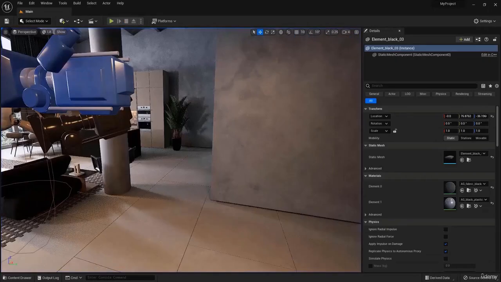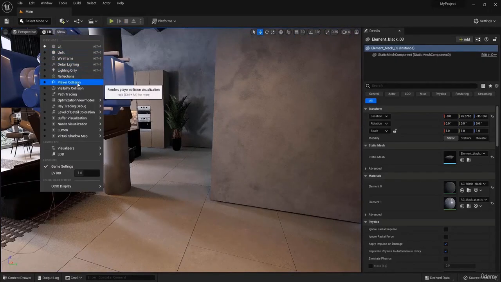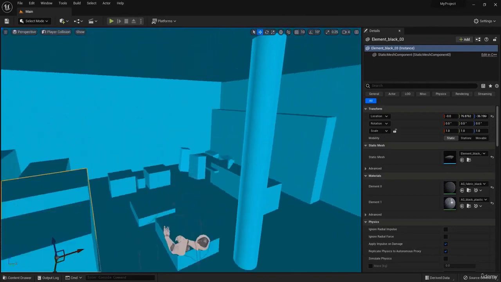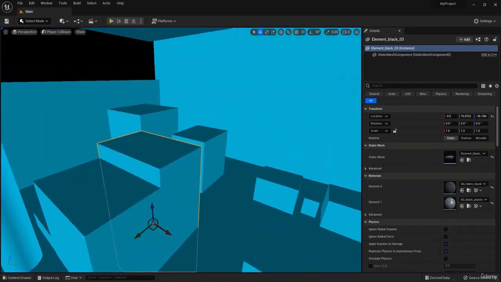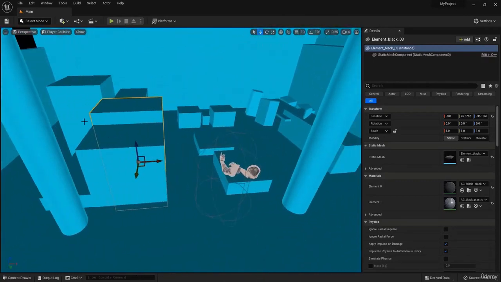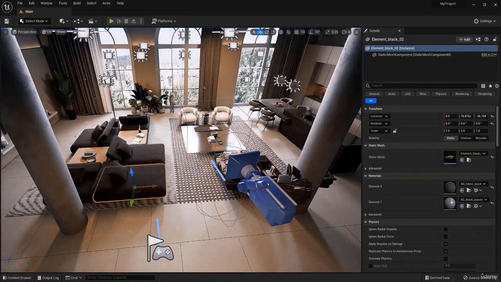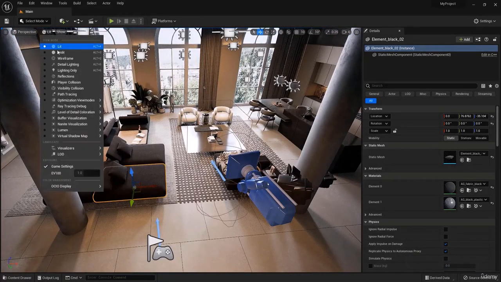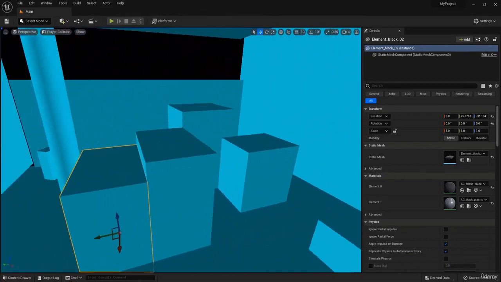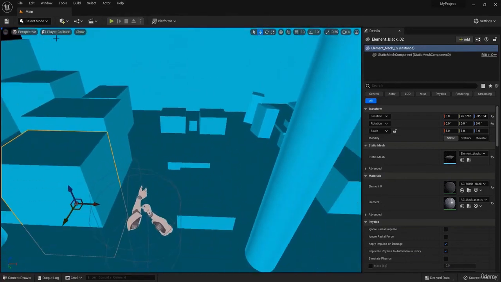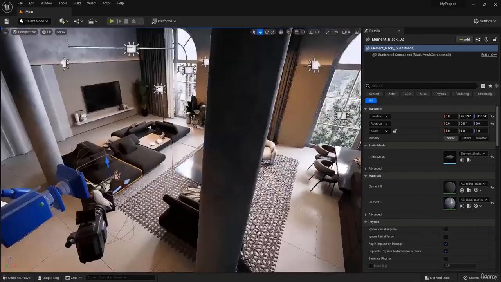Okay, so now if I click on player collision and see that view, you can see all these collisions that we made, these ones. So they have different sizes in terms of height. We can just edit them later on, but we don't really need to. These will work just fine. So let's go back to the blend mode. So this was a very useful tip for you to do. So again, if you needed to create collision zones and areas, this is the way to do it.